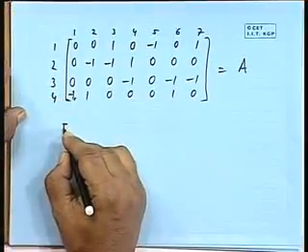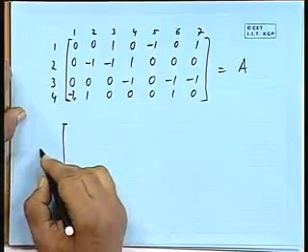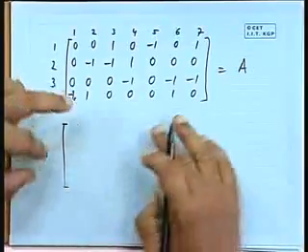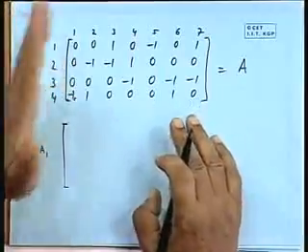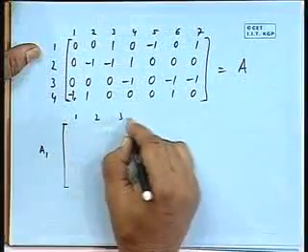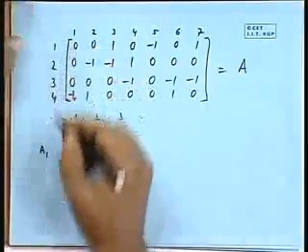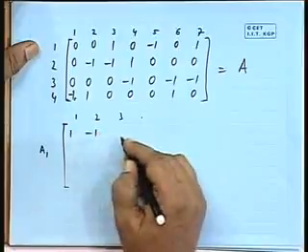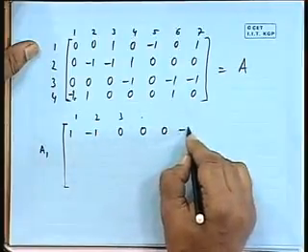Next I will call it A1. Sir, here only row transformations are allowed, or can we transform columns also? No, you see elements, you cannot keep on changing both. Then what will be the location? So these are the nodes that we will be selecting. These are the elements that we will be selecting for the tree. So this will be retained 1, 2, 3, 4, etc. This side we have interchanged 4 with 1 and then changed the sign. So it will be 1, -1, 0, 0, 0, -1, 0.